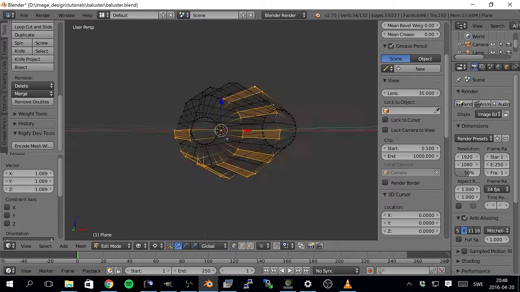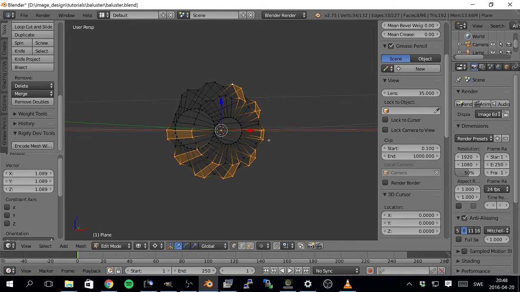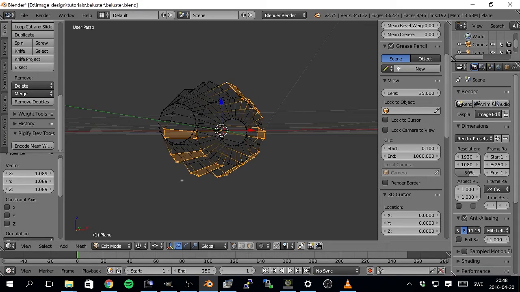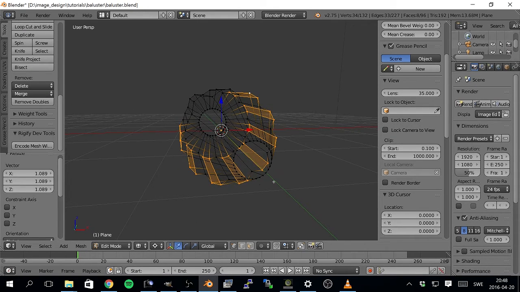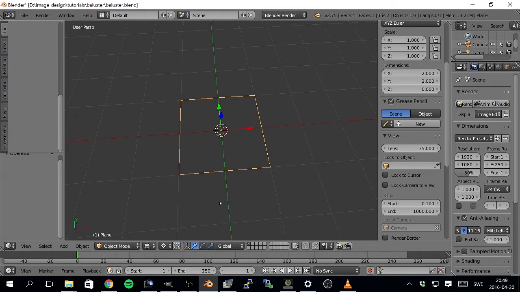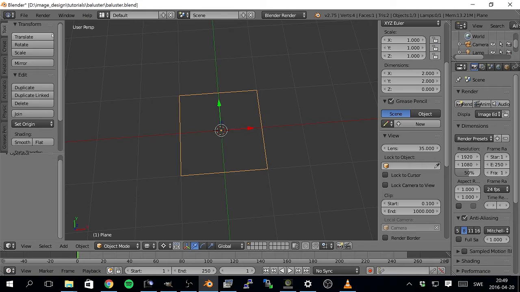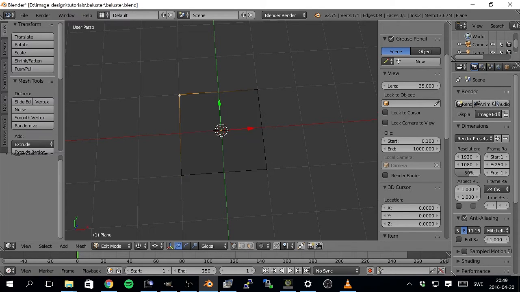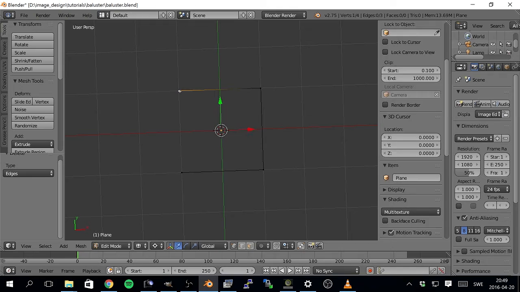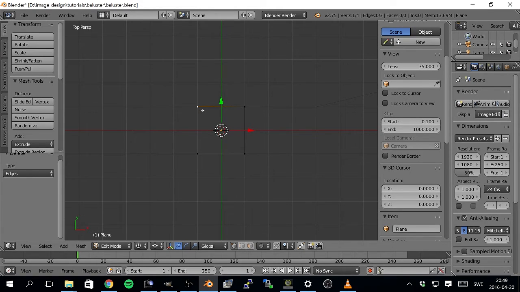This solves the problem, but it wasn't very neat, and you have to edit all of these individually, or you have to at least select them all and do some kind of scaling. But as soon as you want to do something a bit more complicated, this isn't very practical. So I'll show you another way. Let's go back to what we had. And I tab into edit mode. I'll delete that edge, press delete, select edge, and I'll press 7 to get top view. I'll grab that with the G, then move it around, select, press G, move it around. Okay.